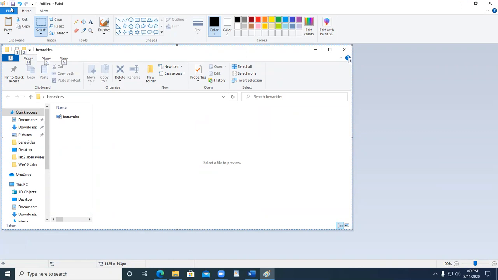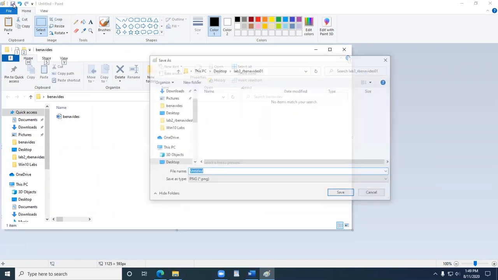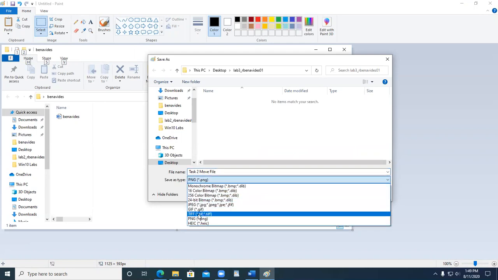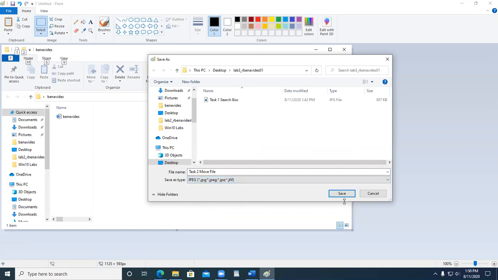Okay, so now we're going to go ahead and save this. And it's already ready to save into that folder, and I'm going to go ahead and call it Task 2 Move File. And let's go ahead and make this a JPEG.